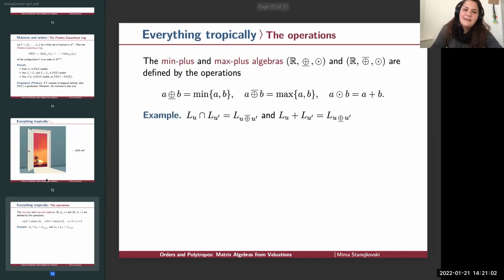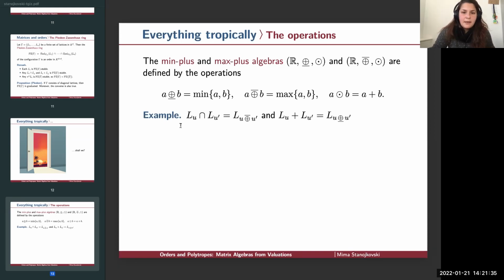So here's my next slide, and I imagine you're all very familiar with these operations. I just wanted to set the notation and give a little first example. So min plus and max plus algebras, we define starting from these operations, and we really look at both min and max at the same time in this project. So the bar underscore bar is the min plus, upper bar is the max plus, and then the dot is the usual dot, which is just a sum.